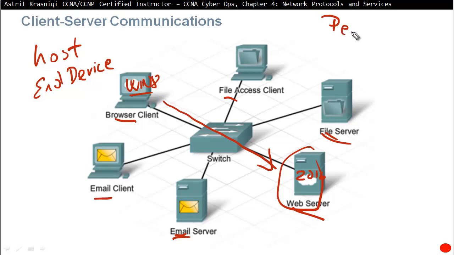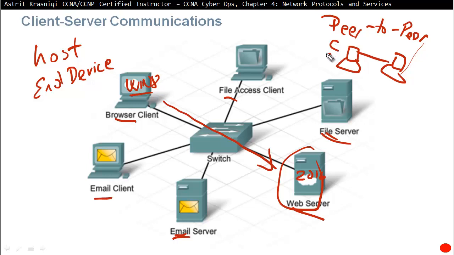There's another type of network which is peer-to-peer. That is, we don't have a server on that network. We have just clients connecting to each other. In a peer-to-peer network, which is usually your home network, you have a computer connected to another computer like that. This is like what we talked about earlier with home networks or small office, home office networks. In this peer-to-peer network, this client can be a client, or it can become a server.